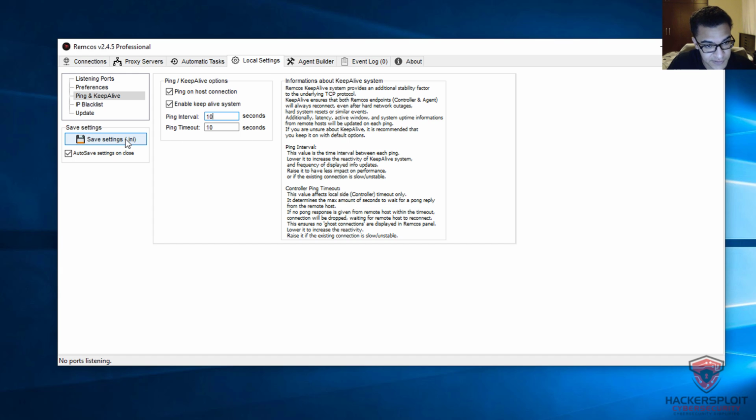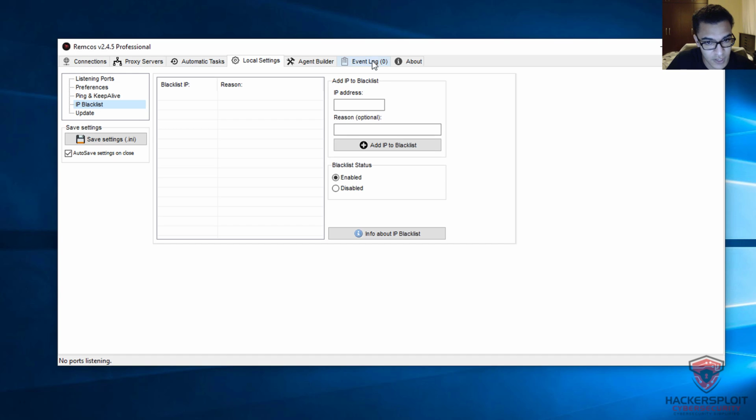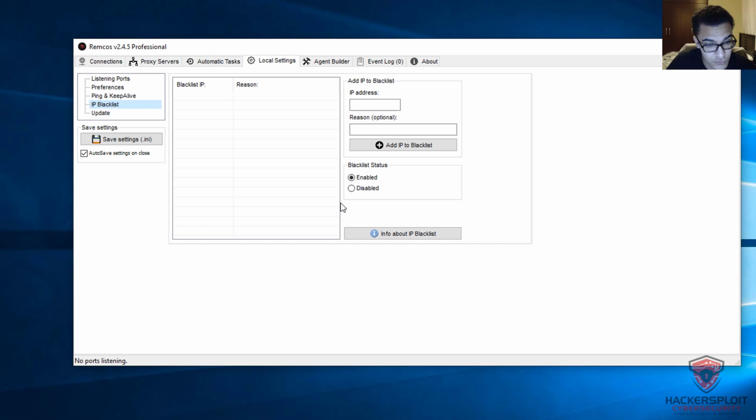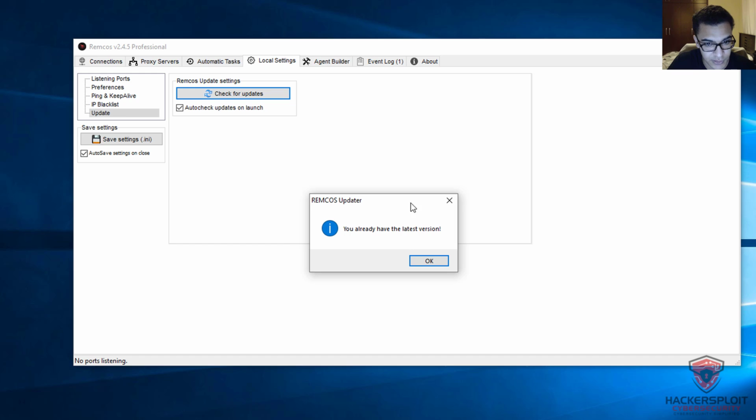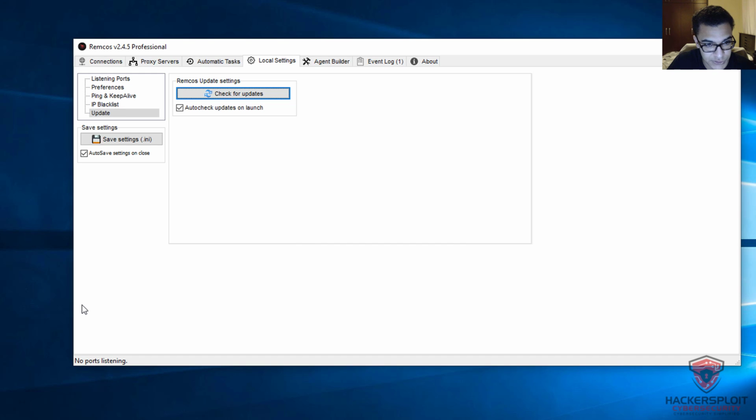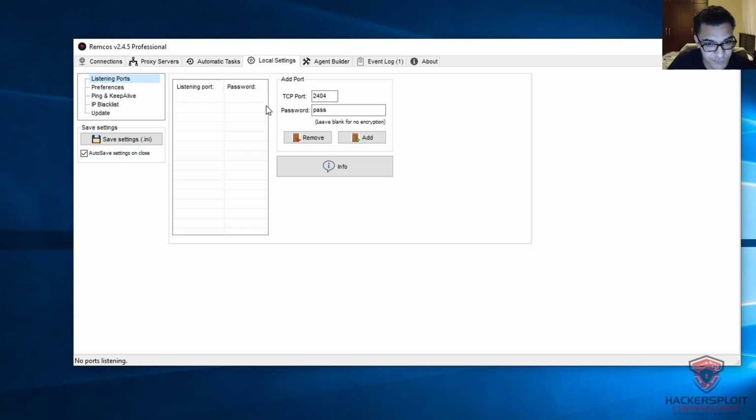So you can also save these settings in an ini file. That's really fantastic. I like that you can have various profiles, more of which I'll get to in a second. You then have the IP blacklist, which you can enable right over here. So you can really see the advanced functionality that you're getting with this particular RAT. You then have your update, where you can check for the updates. If I just perform an update check right now, you can see I already have the latest version, and of course you can save that as an ini file as well for that particular configuration. Now for listening ports, this is where you can add a port here that you're going to be listening on particularly, but I'll get to that in a second.